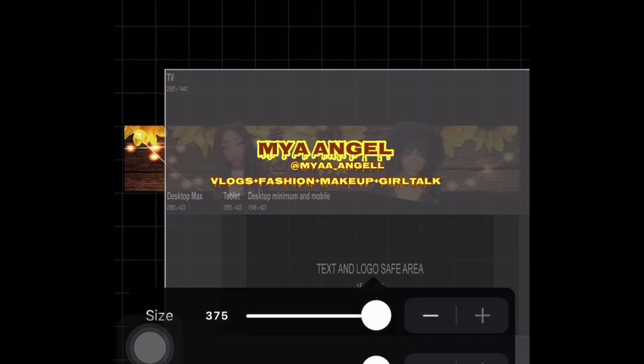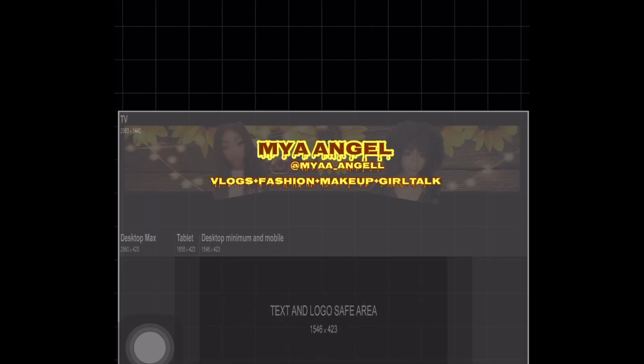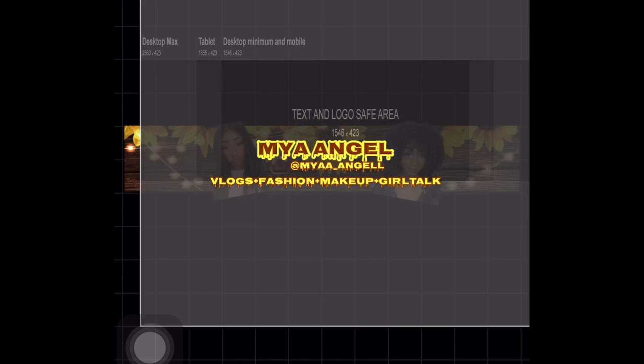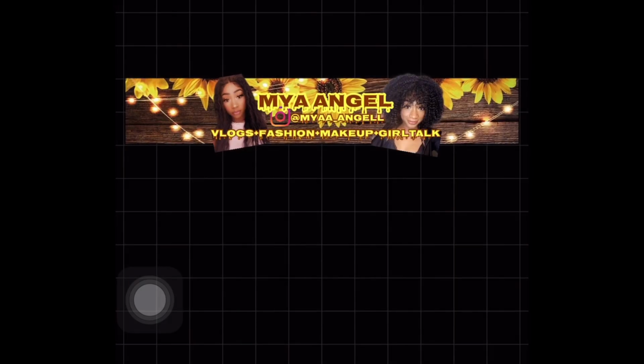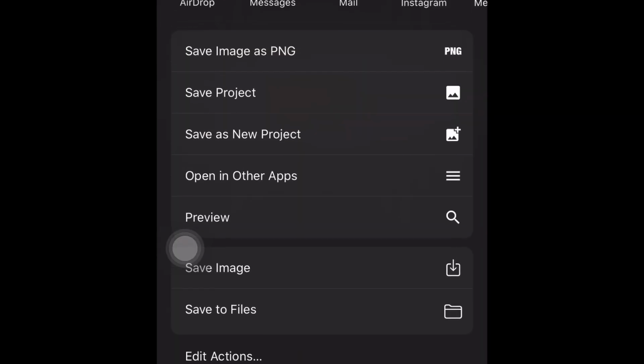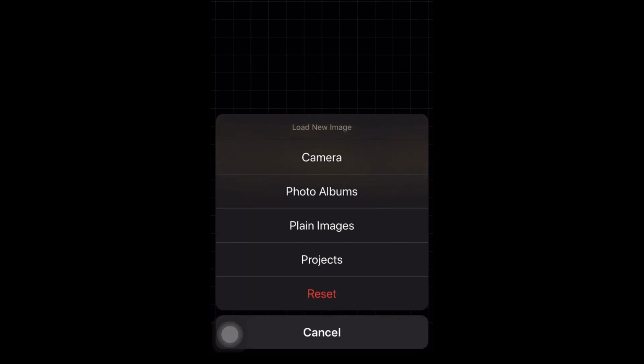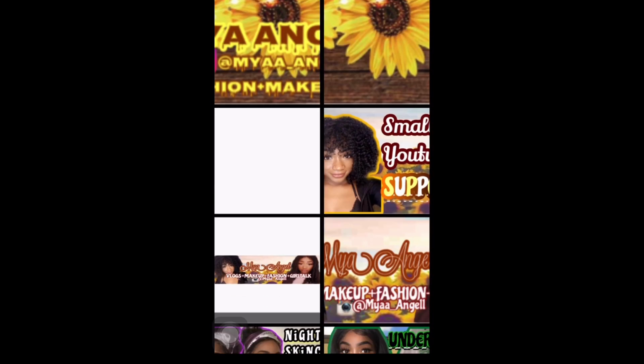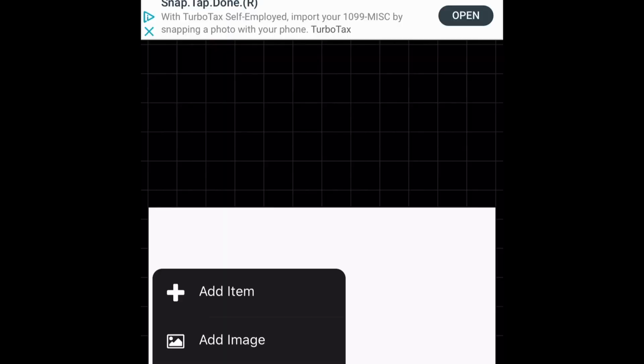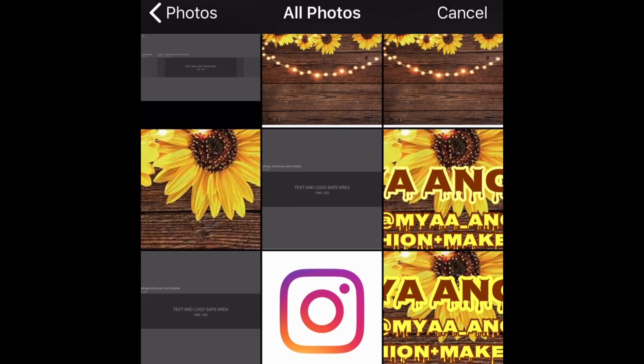Now I'm just going to click on that template, and I'm going to be hitting remove from the picture. And I'll just be making sure that everything is how I want it, and then I'm going to be hitting save project, and then I'm going to be hitting save image also. And once you've done that, you're going to hit photo albums again, and you're going to go to that first white project that we made, and that's the maximum size of the YouTube banner. And once you've done that, you're going to click add image once again, and you're going to add in the banner that we just saved.